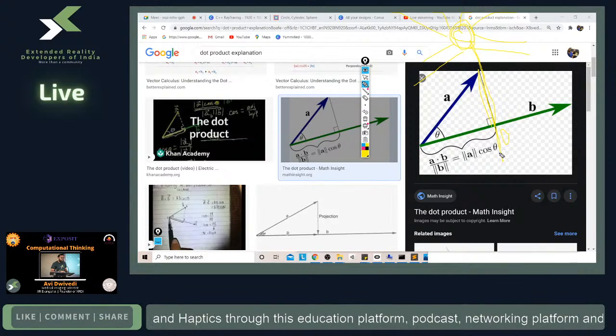For example, if this vector a is somewhere here, then the shadow will fall somewhere here. This is also called projection. If we have to define how two vectors are compared, or what the angle between two vectors is, then this equation is used.